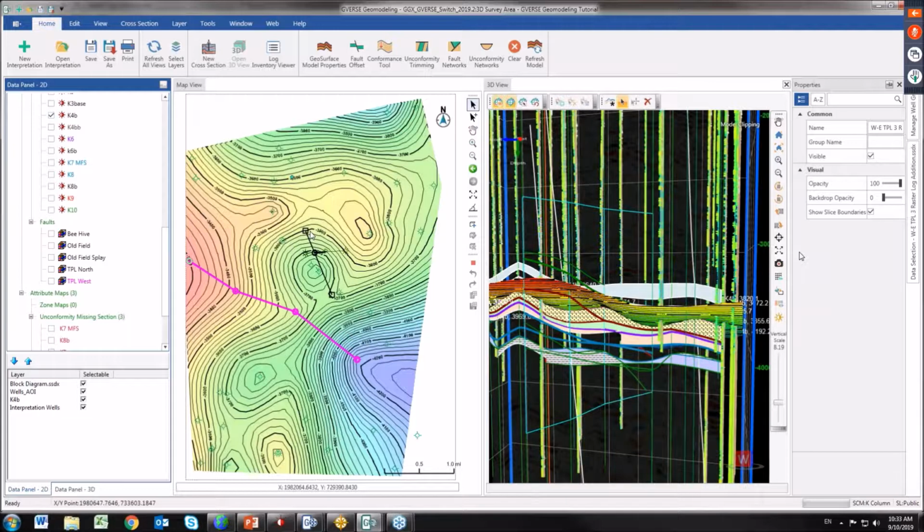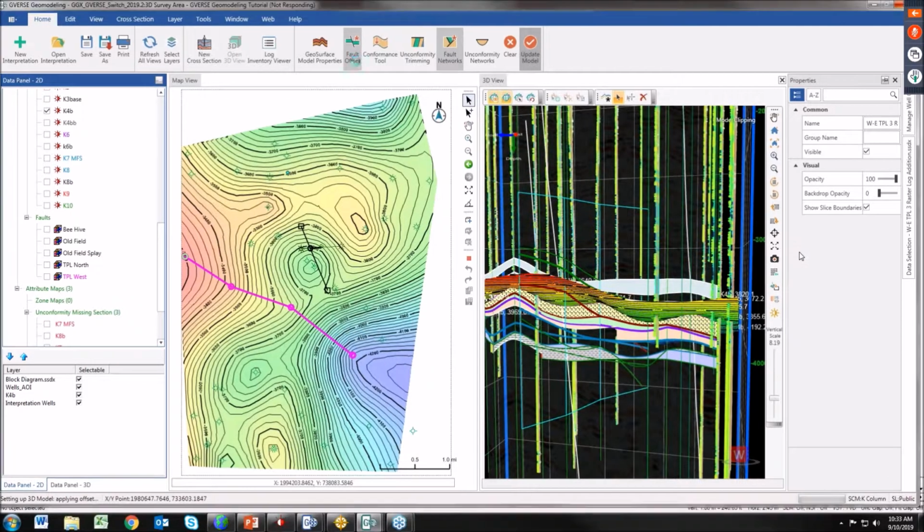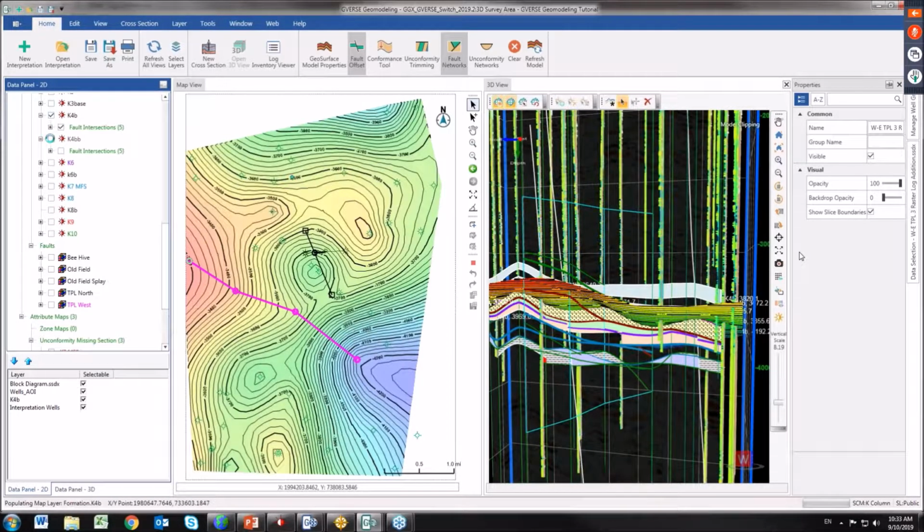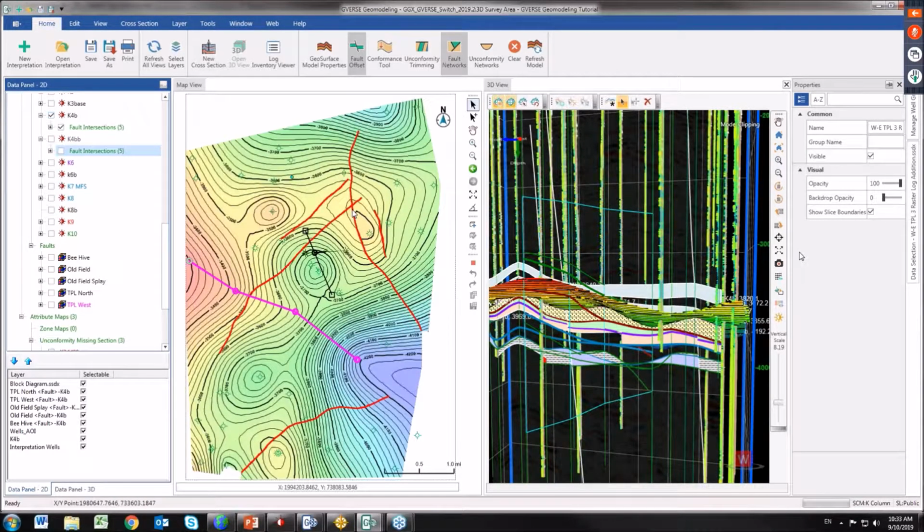Automatically the surface is going to create an isomap based on the 3-point minimal curvature calculation. And I already told the software that I have some faults. I brought the faults associated with the seismic interpretation and applied the formation fault and fault network into the software. So when I apply the tool, it's going to do the calculation, and I'm going to be able to see the faults right here.